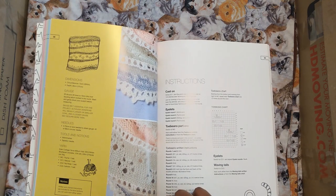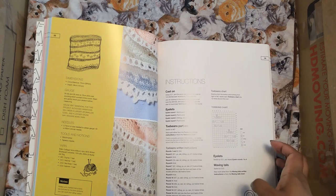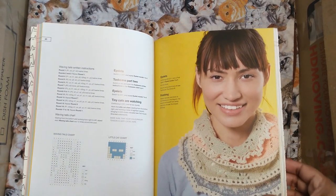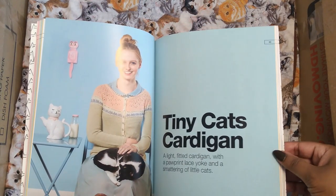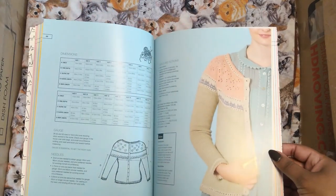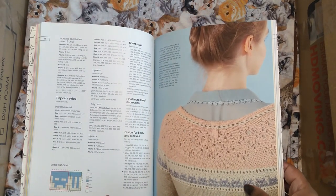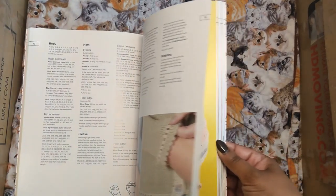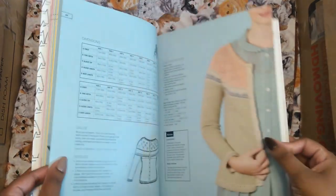Now these are super dainty and cute, but definitely not for right now because this is going to take a lot of work. I don't have any wires to block them, so I'd have to use all my little teeny pins to point these little edges. I love these colors, but I go for jewel tones — a little darker — because I know it'll get cat fur on it and get dirty hanging around my neck. But the detail on it — look at that, so cute! These little kitty cats right here.